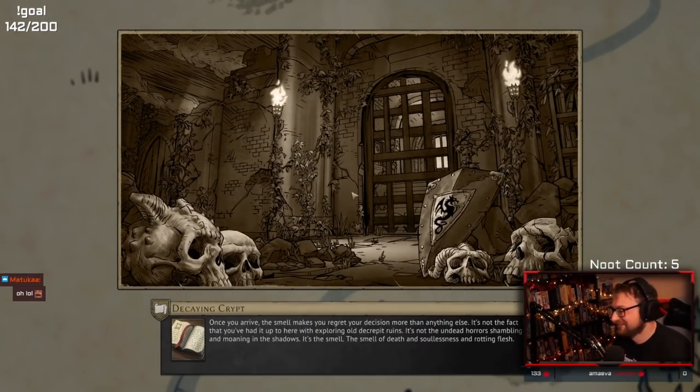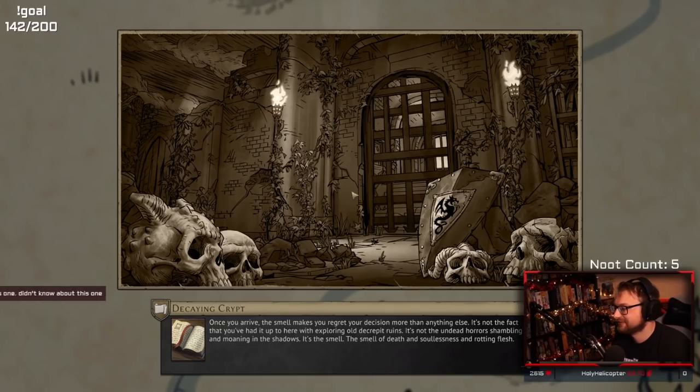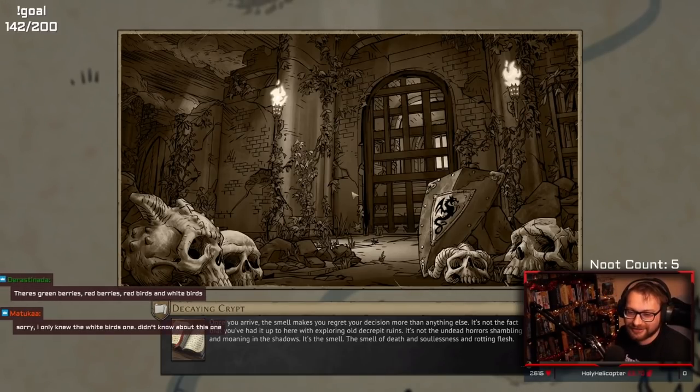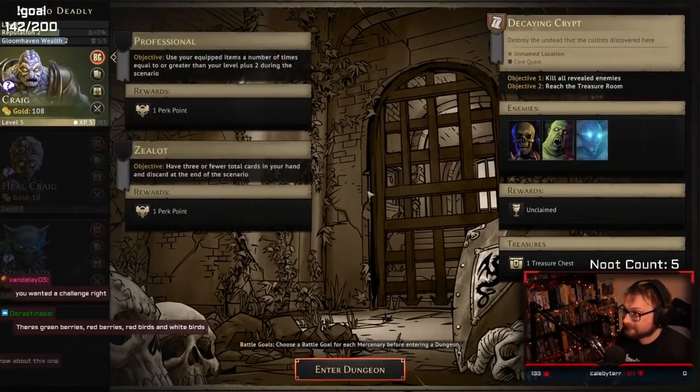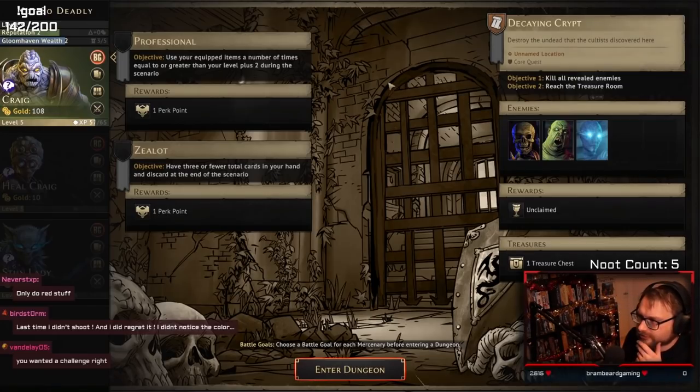Once you arrive, the smell makes you regret your decision more than anything else. It's not the fact you've had it up to here with exploring old decrepit ruins. It's not the undead horrors shambling and moaning in the shadows. It's the smell. The smell of death and soullessness and rotting flesh. I don't think I've played this scenario in a very long time. This is going to be interesting.